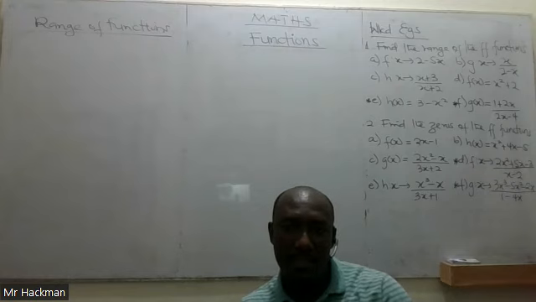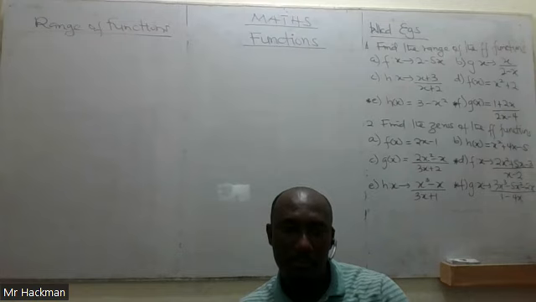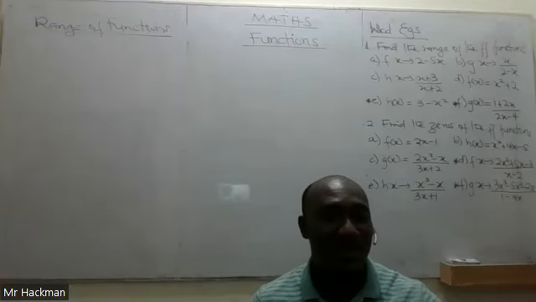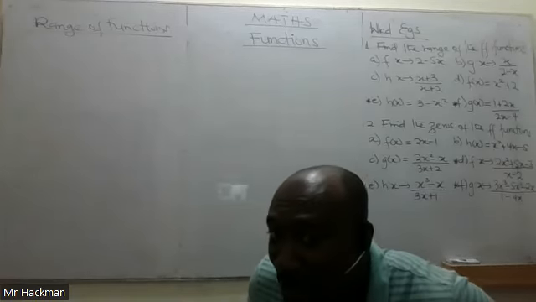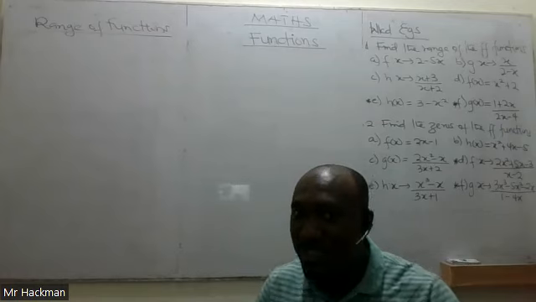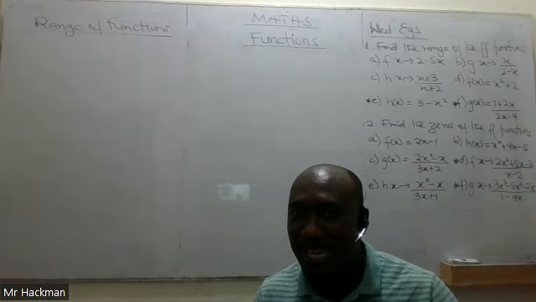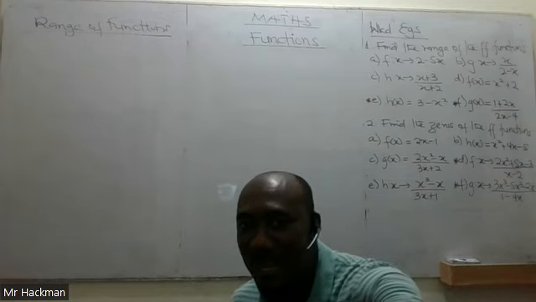Any other idea? The domain of a function, for example f(x), is the set of the possible values of x which makes f(x) defined. Which will make the function defined. Okay, very good. So you can see that the domain is defined in terms of x. If I have a function f of x, the domain is defined in terms of x, and I said the domain will be your x value.